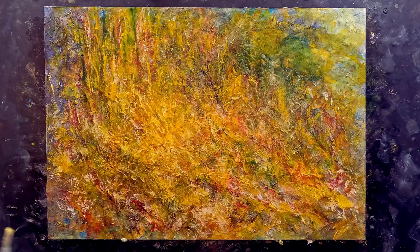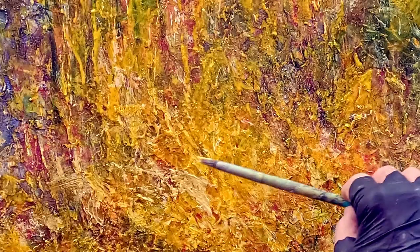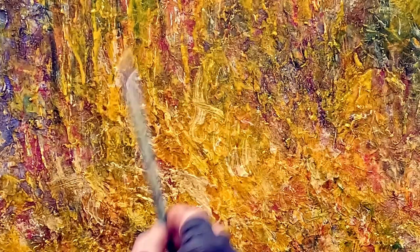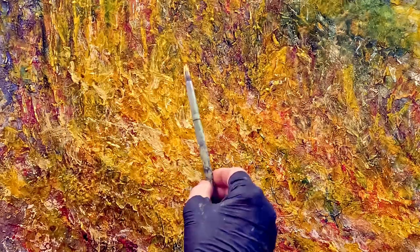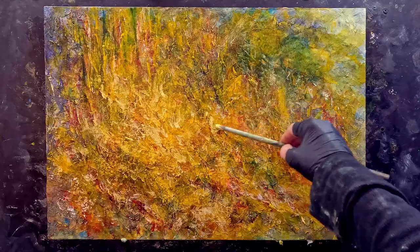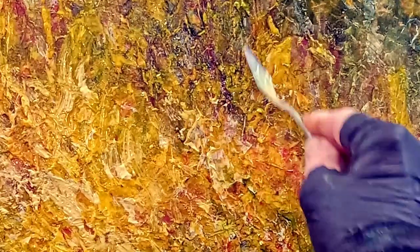And now that's very wet. There's a lot of medium in it, so this will diffuse a bit. These are actual guided strokes now. So what I'm doing here is using the wetness of the paint to affect the paint after I've put it on. You can see how I'm capitalizing on all of that previous creative work. Flame is starting to look like flame. The flame is certainly sweeping up the hill. The spirit that I was working with and honoring is now presenting itself in physical form.